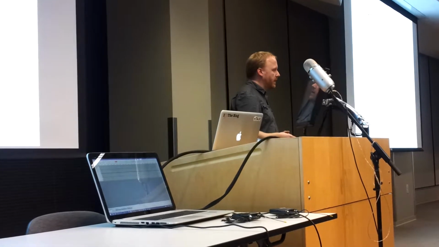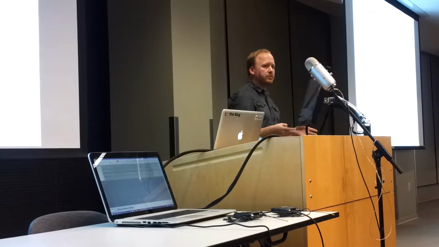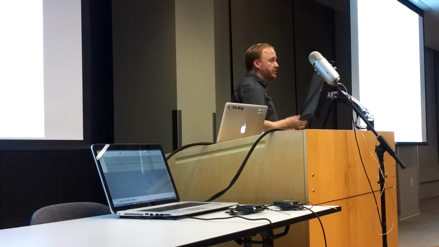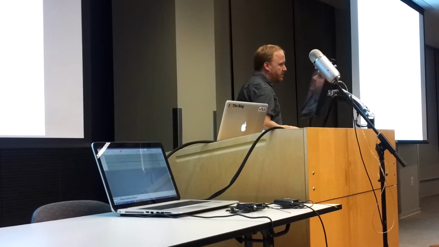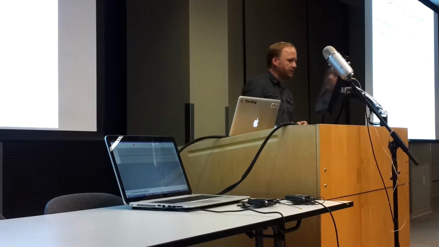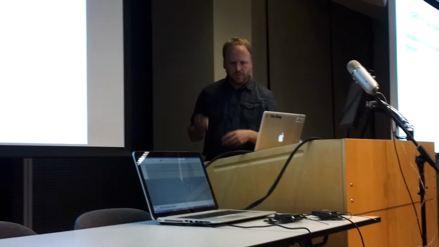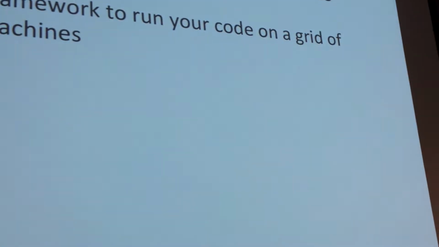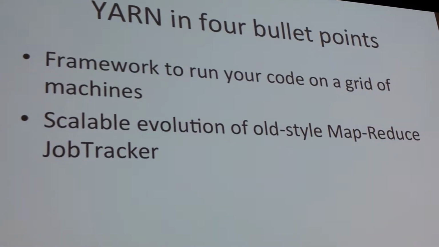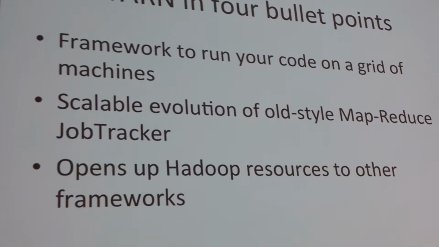So eventually, back at Yahoo, they decided to break this up and write a new system that was more generic and would, from the MapReduce perspective at least, allow each job tracker to actually track just the job, and therefore the job tracker is no longer a single point. Yarn is the result of that. It stands for yet another resource negotiator. If you're familiar with Sun Grid Engine, it looks kind of like that. So it's essentially a framework for getting your code out to machines and running them. Like I said, it's what we did with the job tracker once the job tracker stopped working.